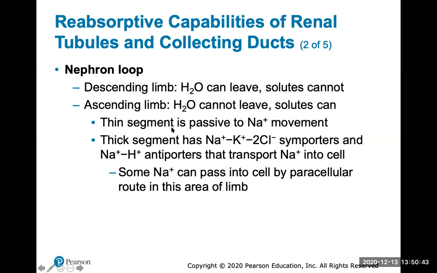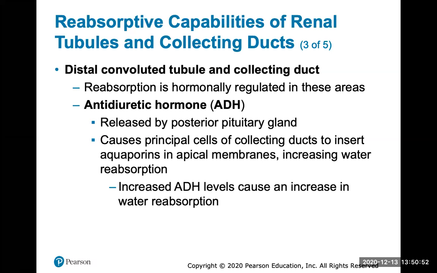The thin segment is passive to sodium movement, and the thick segment has different symporters and antiporters that transport sodium into the cell. The distal convoluted tubule and collecting duct reabsorption will be hormonally regulated in these areas by antidiuretic hormone, which is released by the posterior pituitary gland. And again, that inserts aquaporins in the apical membranes, increasing water reabsorption.